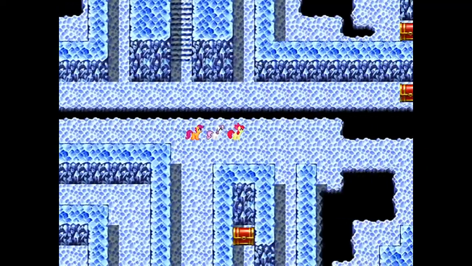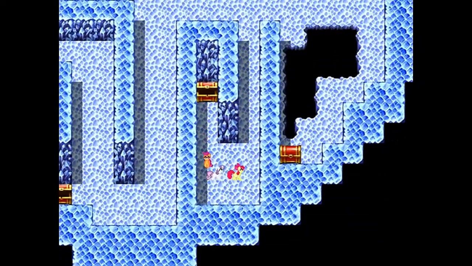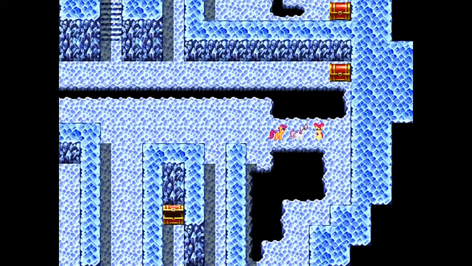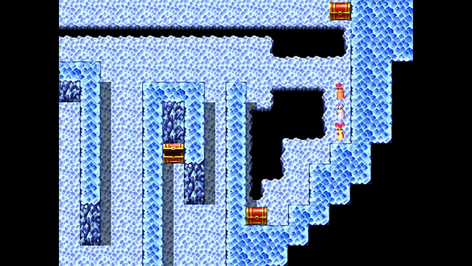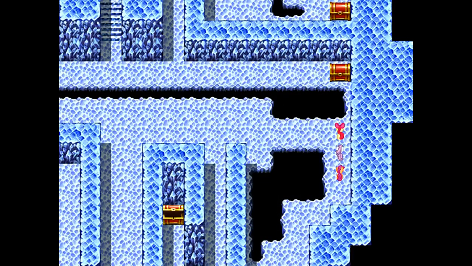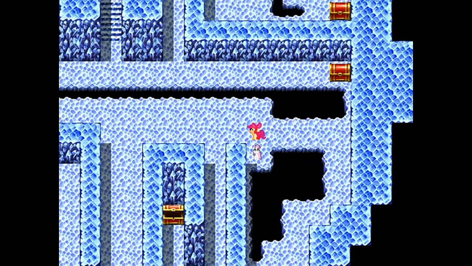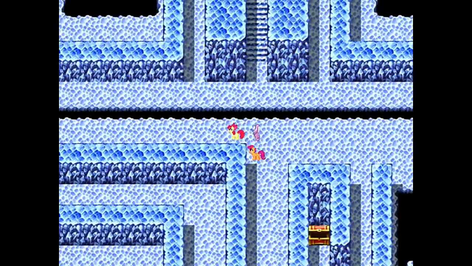Oh, I don't want to go that way yet. I want to go down this way. Actually got a crystal of life. Wow. A worthwhile treasure! How about that? Oh, I can't get down there. Is that a mistake? Yeah, I kind of wonder if that's supposed to be like that. As far as I know, there's no other way to get down there, so... I don't know.